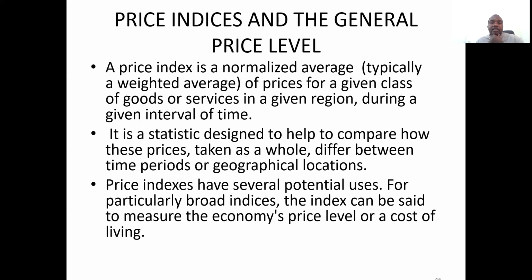And then we look at price indices and the general price level. A price index is a normalized average, typically a weighted average, of prices for a given class of goods or services in a given region during a given interval of time. It is a statistic designed to help to compare how these prices taken as a whole differ between periods or geographical locations. Price indices have several potential uses. For particularly broad indices, the index can be said to measure the general price level, the economy's price level, cost of living.